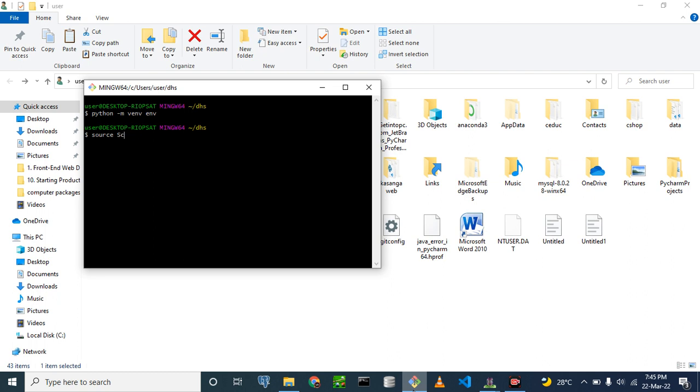We start with environment, because we want to activate the environment: env slash. This actually is not a slash, but sometimes it's called forward slash.